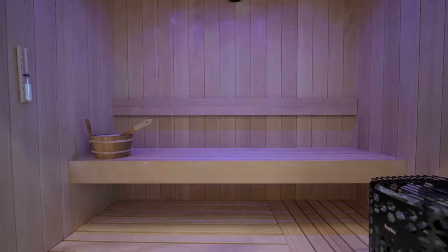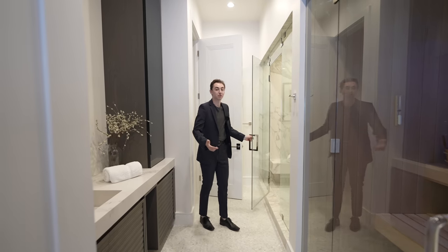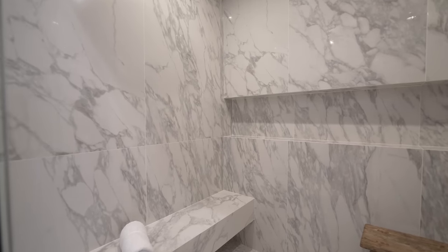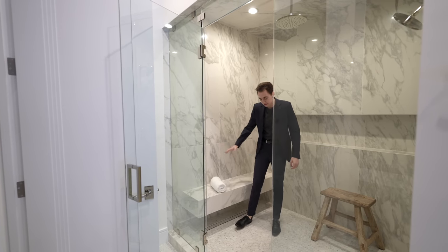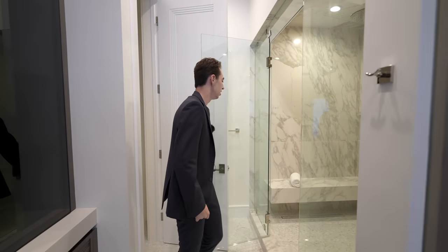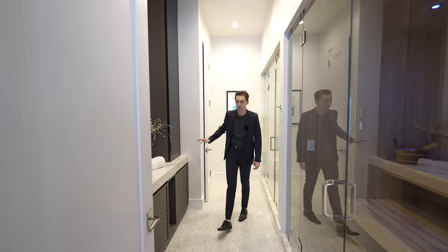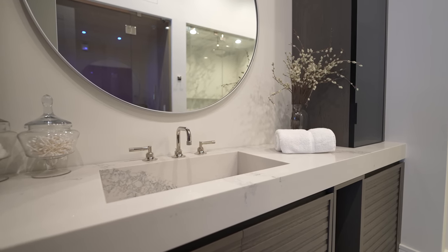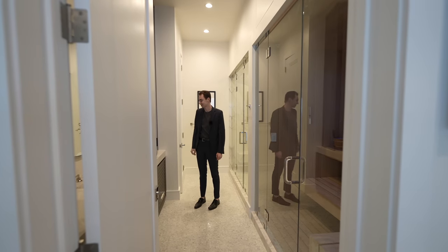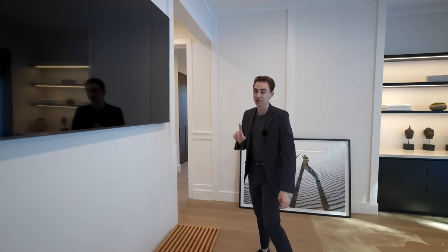The sauna is essential after a hard workout — you can hit the sauna then go straight to your private pool, or take a shower in the conveniently placed full-size steam shower wrapped with impressive marble details, even on the ceiling. It features a built-in bench, marble penny tiles, fabricated shelving, two rain heads, and a body spray. There's also a water closet and a built-in vanity with fabricated sink, marble details, and glass-paneled cabinetry going up to the ceiling.